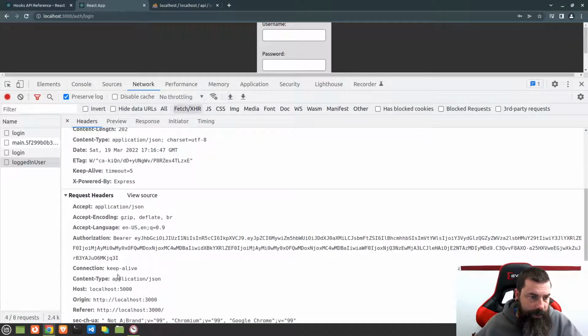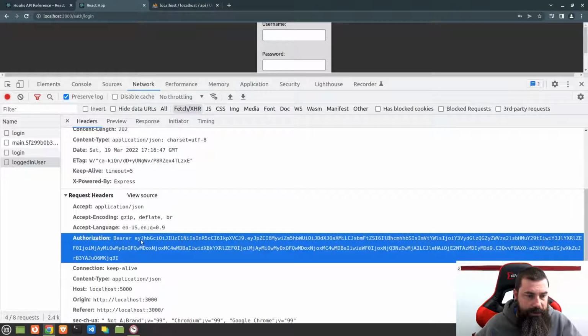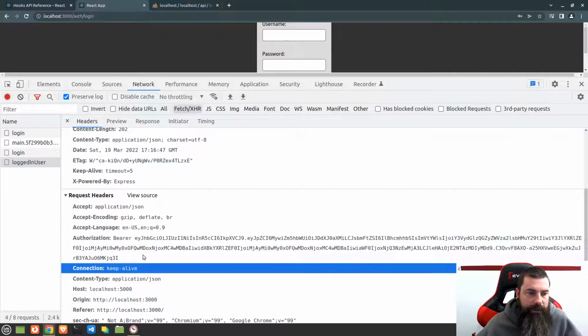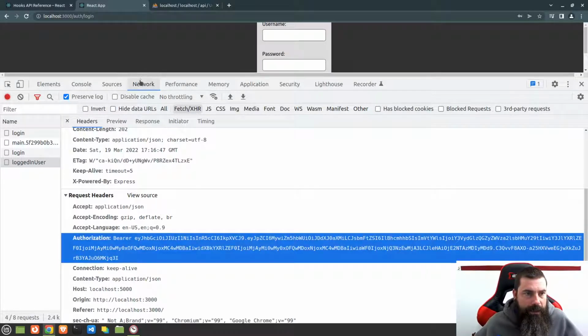If you look at the request headers, we have an authorization header that's sent, and what's cool here is the way we set up our fetch function in our Ajax. It actually checks for this JWT token in our local storage, and if it's there, it adds the authorization bearer token to the request headers, and that's how our Node.js application takes that token and knows who we are and that we're logged in. So that's how our API gets that information.